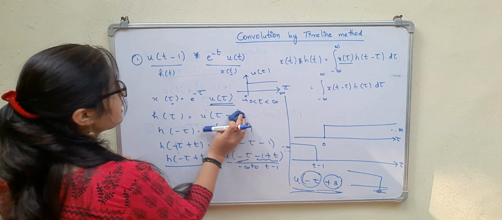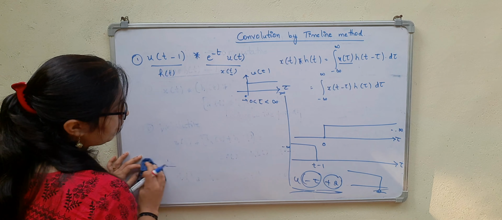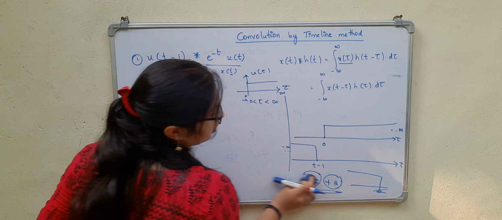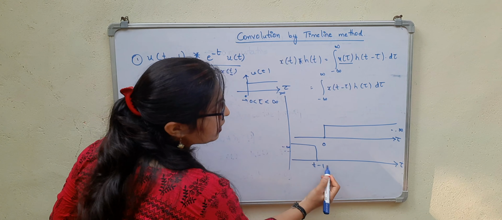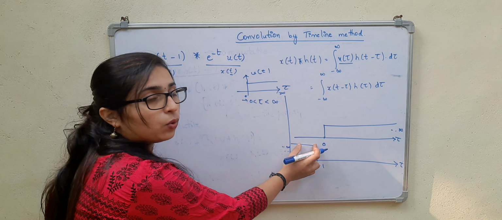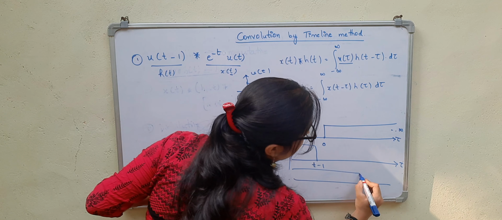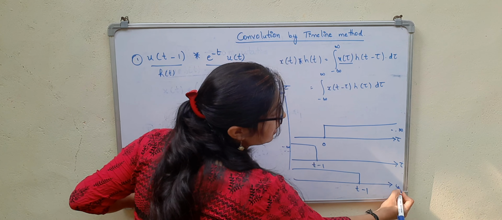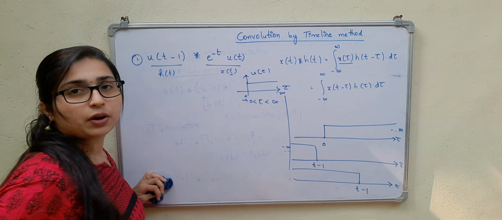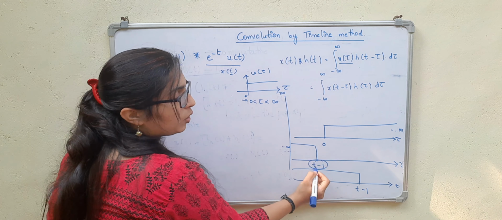So the first case I will be considering, we will be having two cases here. You can observe this t minus 1, it can be less than 0, or t minus 1 can be greater than 0. Here, we can have somewhere here. Right? So these are the two cases that we are going to consider, because we do not know what is the value.